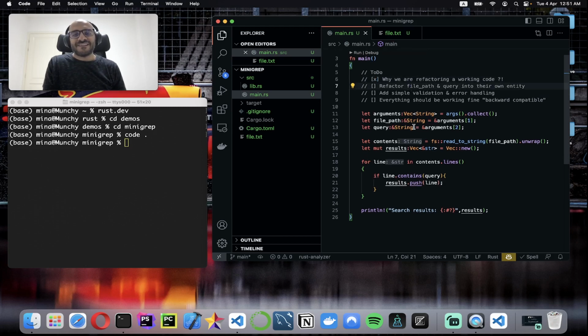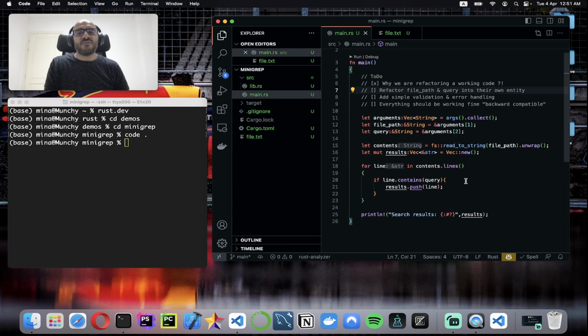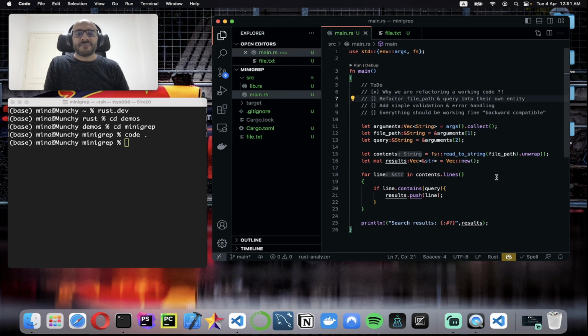Second part is refactoring the file path and query into their own entity. If we logically think about it for a minute or two, we will find that the file path and the query are related to the same entity or the same family. They group together, they do the same thing. So it doesn't make any sense to have them in separate variables.